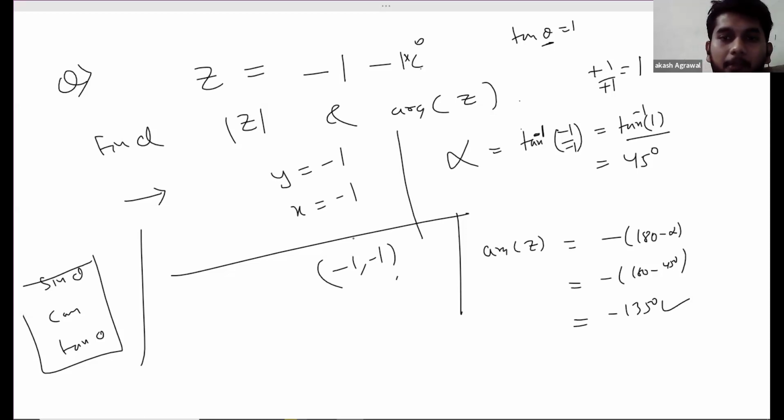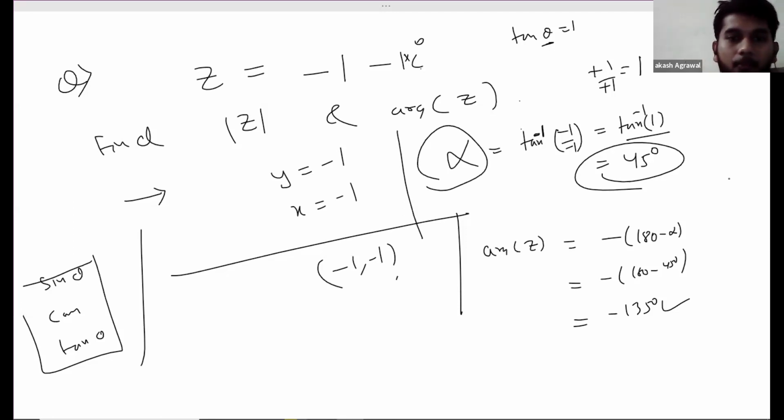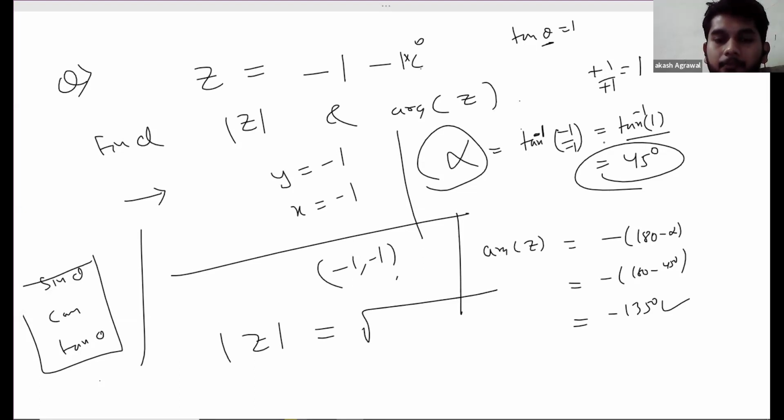So two things you have to remember. One is the memorization of all the trigonometric table. Second, finding alpha. Okay. All right. So let's move on. Very good, Abdullah and Yasir. Now mod z, Afnan. What is mod z? स्क्वायर करके ऐड कर दो बस. Yes, -1 square plus -1 square का रूट. So 2 is 2√2. Okay. √2.